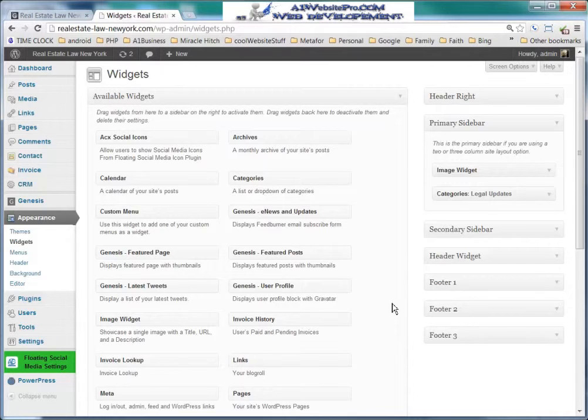And what I could say is the plugins for widgets are virtually limitless. There's thousands of them out there. And what you would want to do is test them out, make sure that you know they're good plugins from reputable sources before you go installing it into your blog. I have a test blog that you could test these things out on before you actually install it onto your website if you're unsure about the plugin.